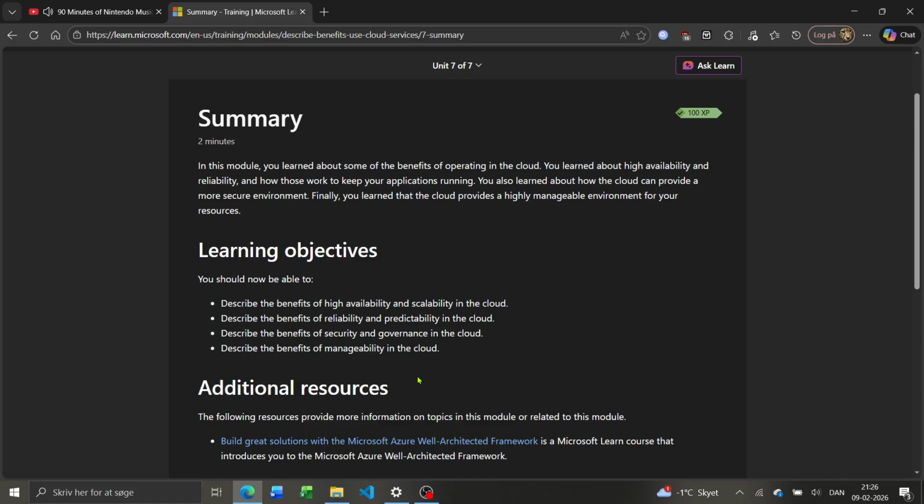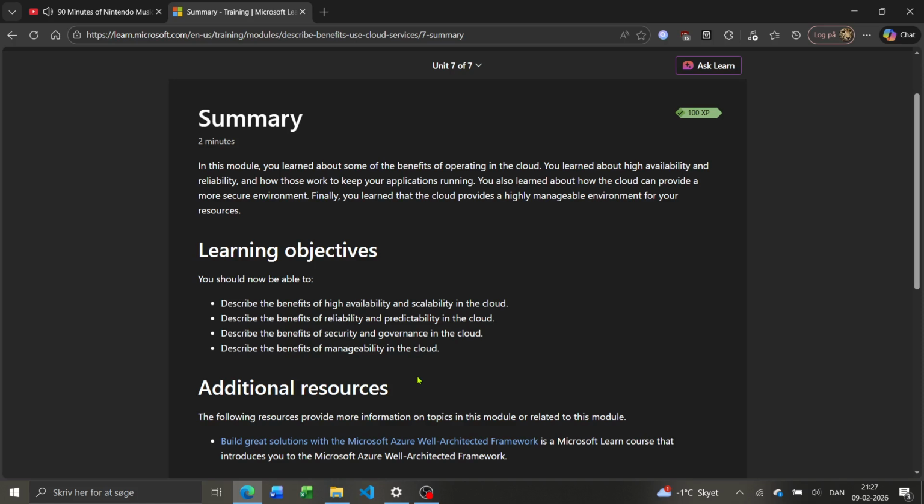And predictability is just, there's predictability in two ways. There's predictability in performance and predictability in cost. When it comes to performance, it's the fact that you can very easily change the amount of resources you're using based on the strain that is on the current resources. If there's a lot of strain, you can easily get more resources and you can increase your performance. And you will always know that your performance will match the demand. So in that way there's predictability in performance. I get it now.